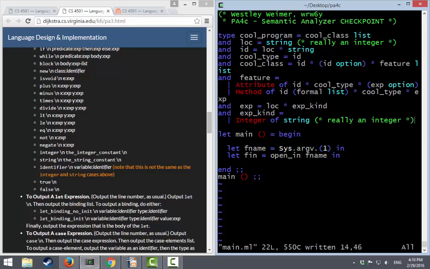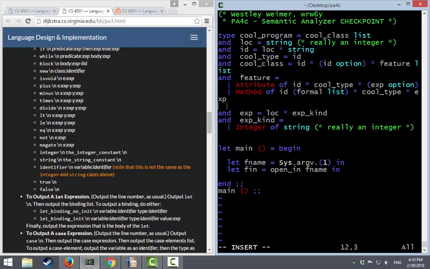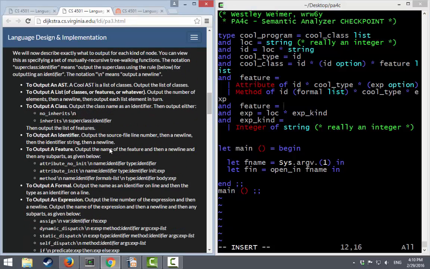Because we never operate on it until programming assignment 5. We just read it in and pass it around. So now the only other thing we have to explain is what's a feature. And we will just go back up here and feature. We've got the name of the feature.